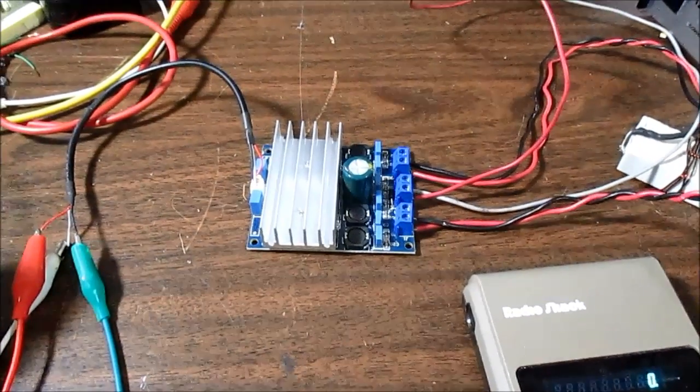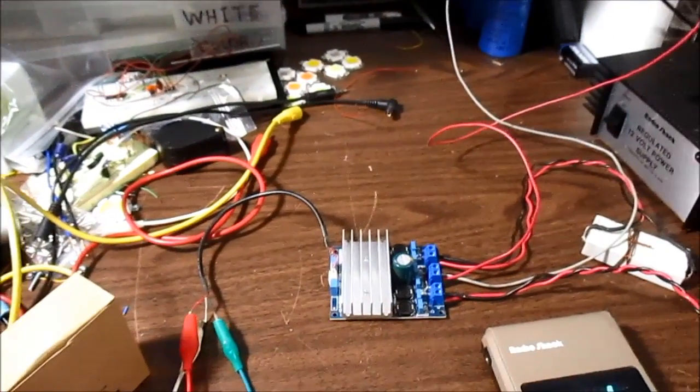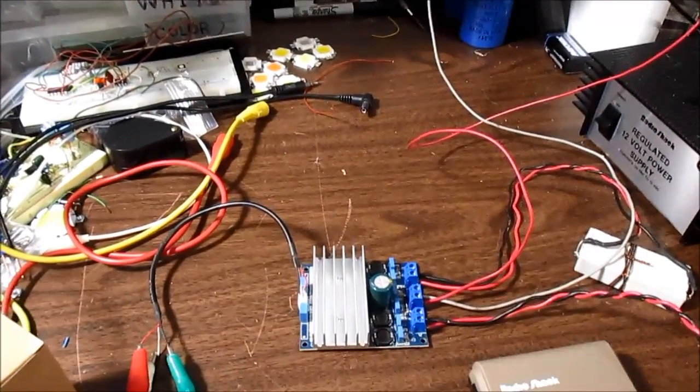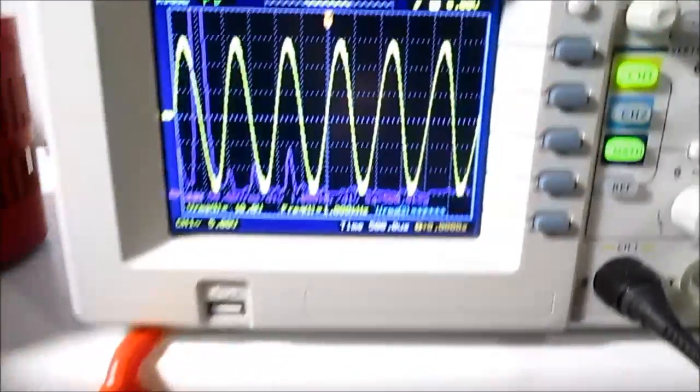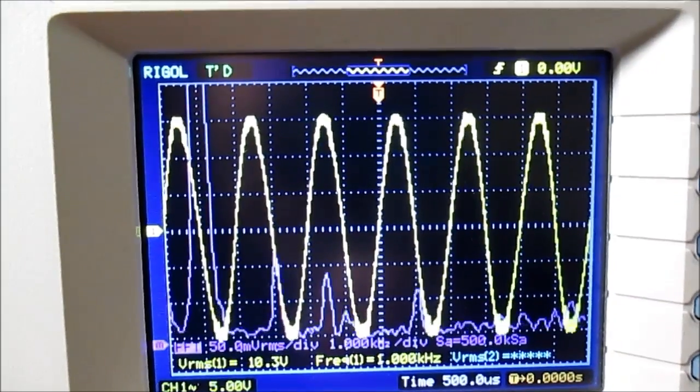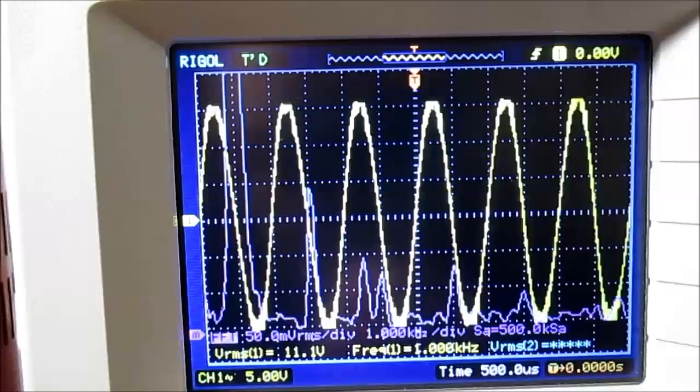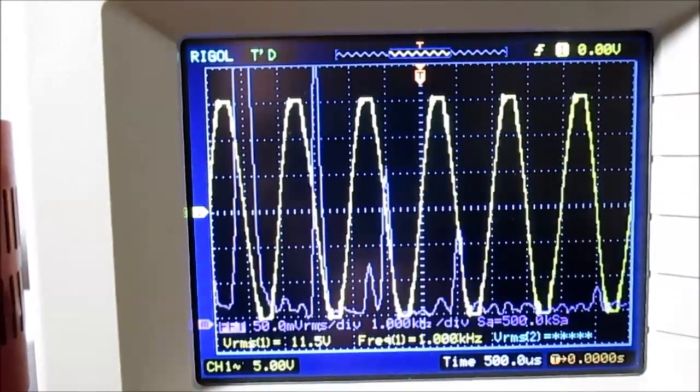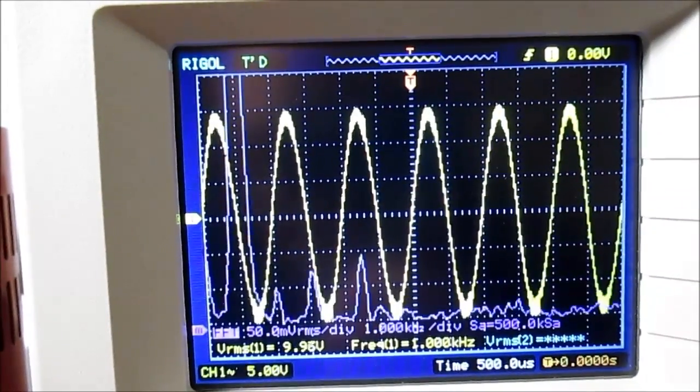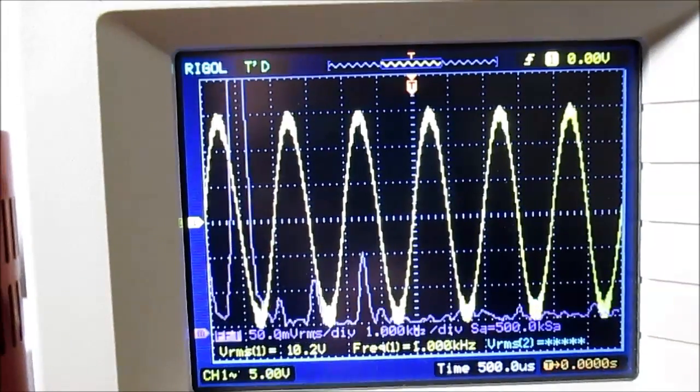Okay guys, we'll measure it at 18 volts, 4 ohm loads. Here we go. Now it's hard to tell where clipping is, so I'll use the spectrum analyzer, you can see the blue line there. And get rid of those high peaks. Right about there.